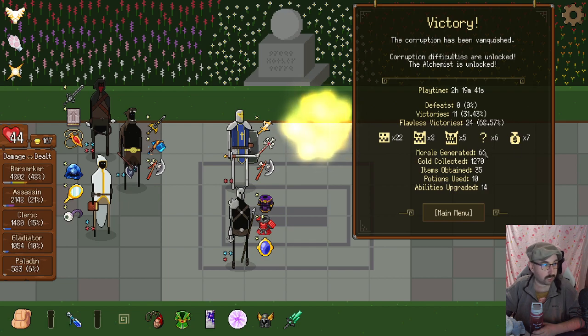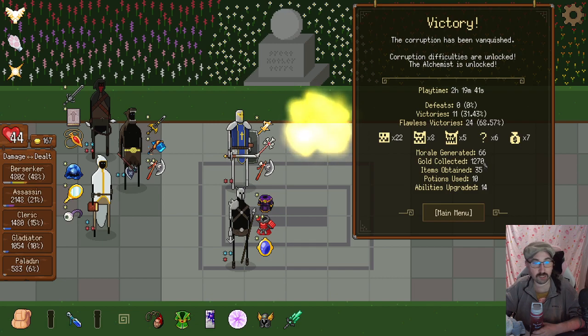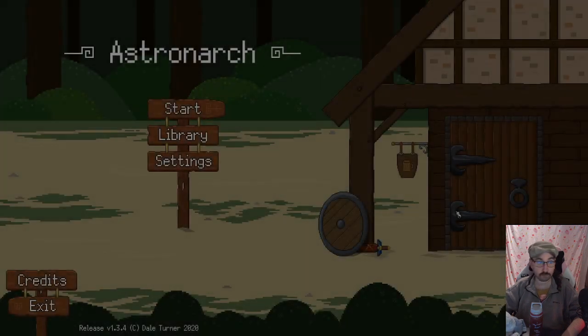Morale generated 66. Yeah, we ended with 44 of them. Gold collected 1270, 35 items obtained, 14 abilities upgraded, and 10 potions used. We even had a water of life at the end remaining. Yeah.